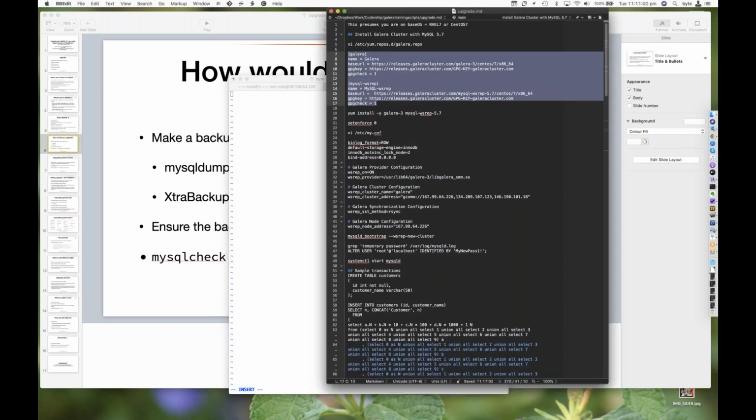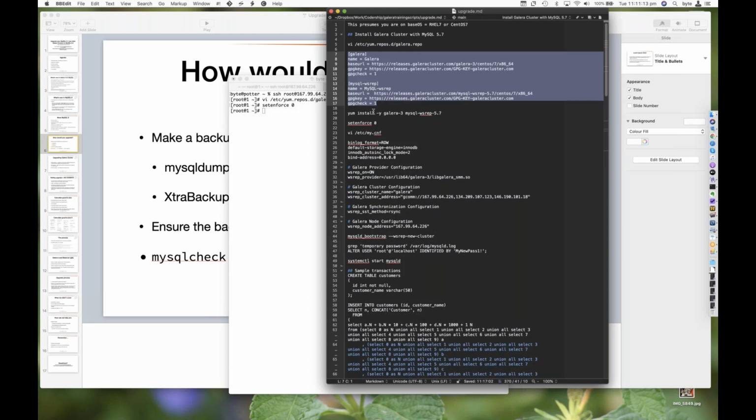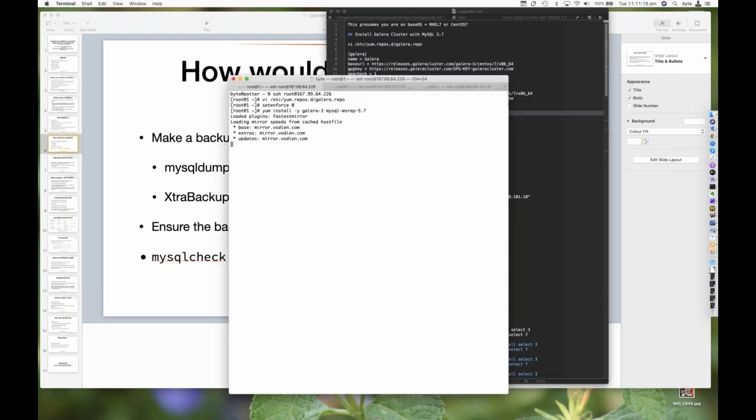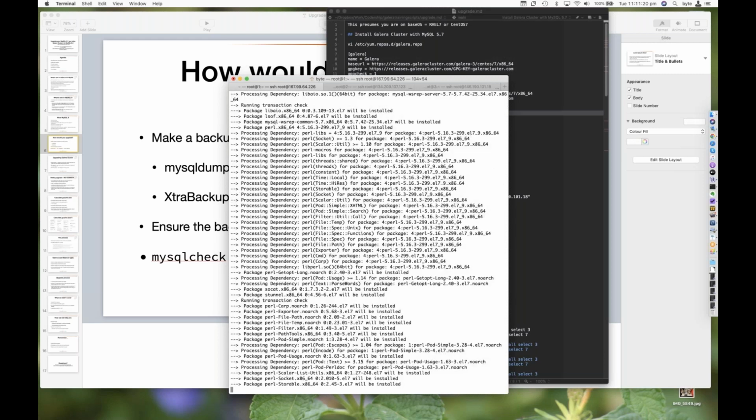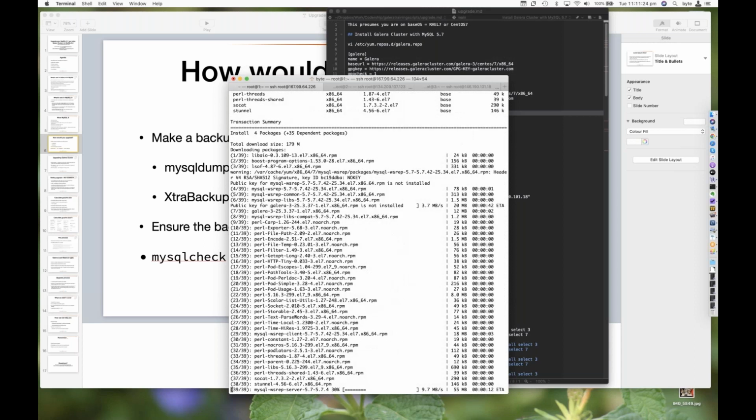So this is all pretty standard, just pulling releases Galera cluster, Galera 3, CentOS 7, etc. I'm going to set SELinux to off because why would we want that to be around today? In production, of course, you could leave it on. This is just to make this demo work fast. So we're going to set up 5.7, we're going to load some data, and then we're going to upgrade it to 8.0 with no downtime.